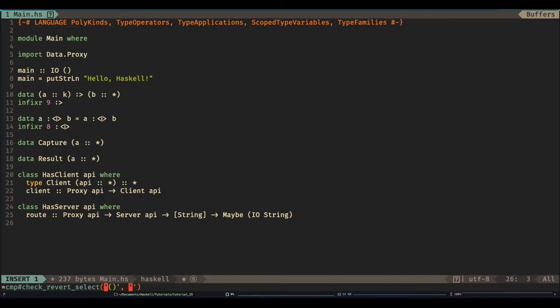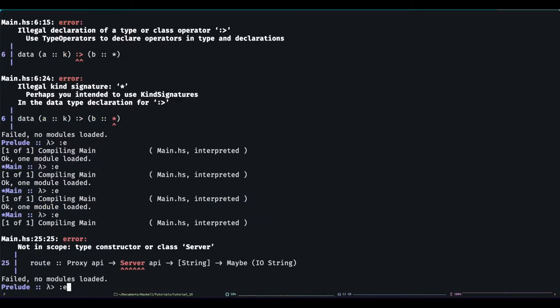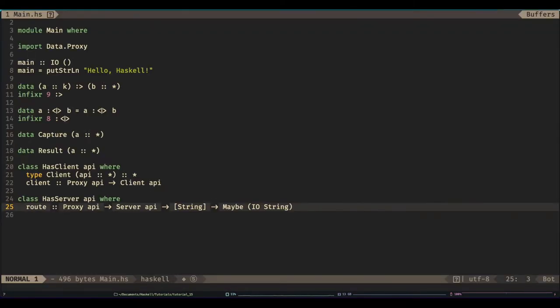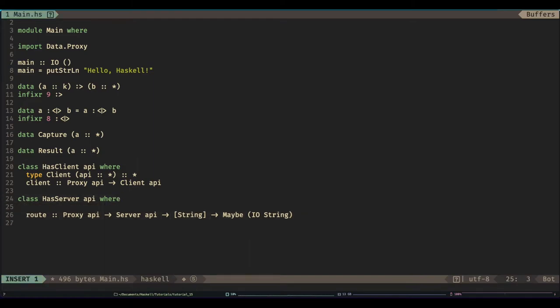Because that's what we're going to send back to the client, if anything at all. Good. Okay, so have we done anything illegal here? Yes, I've not defined server. So server. How am I going to go about this? I think we're going to do it exactly the same. So type server. Yes. I know what I'm doing. I promise. Okay, good. Lovely.